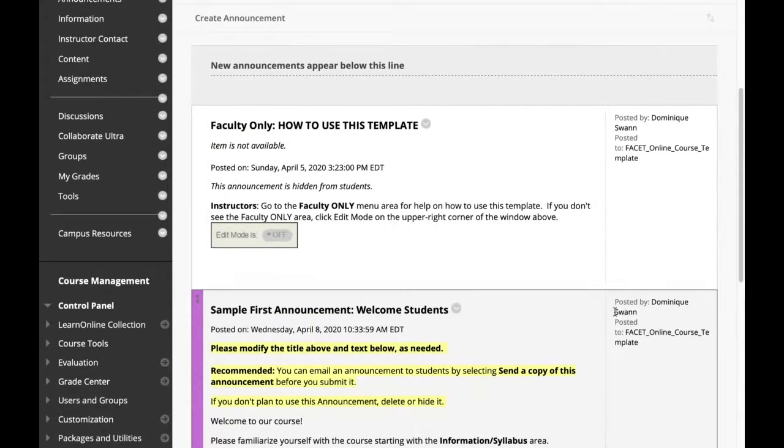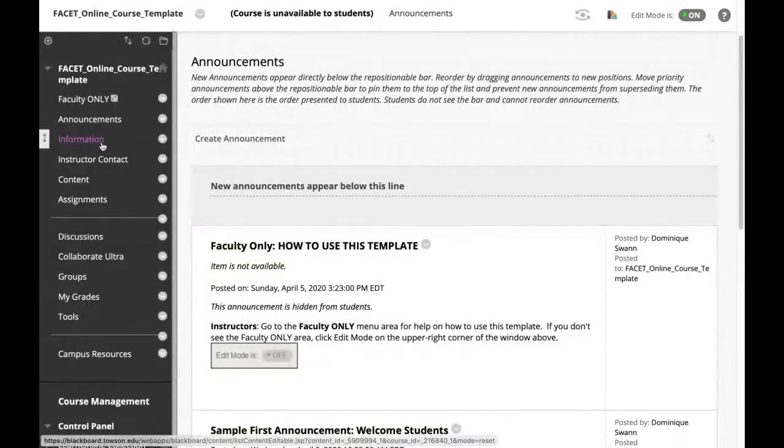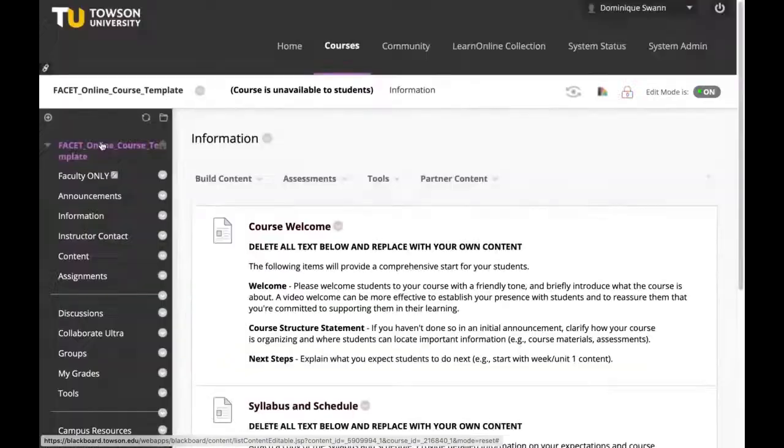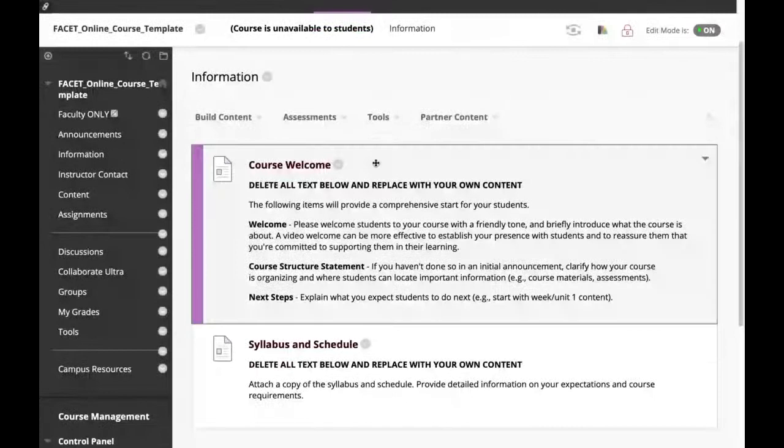All right, so after announcements, we also have information from the menu. We're going to click there. This information area is where you're going to put your course welcome, a syllabus, and a schedule. All right, so in addition to sending a welcome message that explains here's how the course is organized, you also want to give students a starting point for how to access your course.